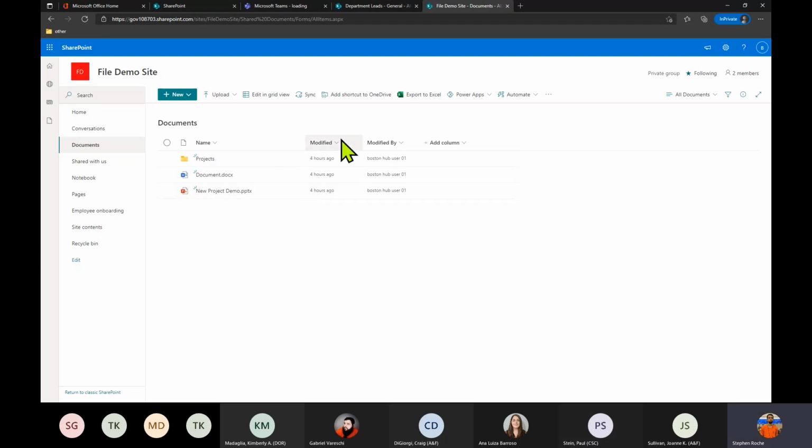But when you're in that Documents tab in SharePoint, you'll see your folders. You'll see files that have been created and that you have access to. But not only can you view and collaborate on these files right from here, I can make a whole new document. So I can click here. I could make additional folders just like on my computer. I could create a Word, or I'll make an Excel.